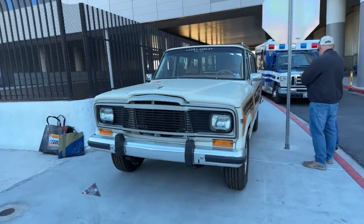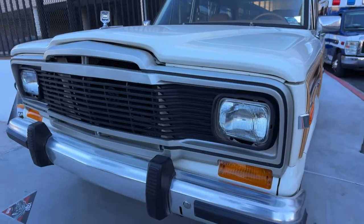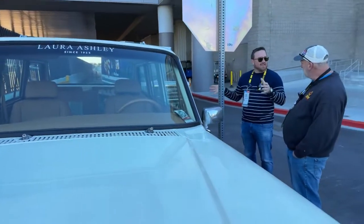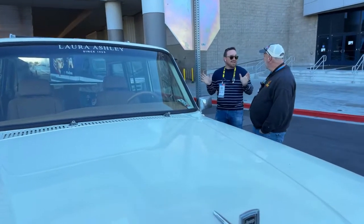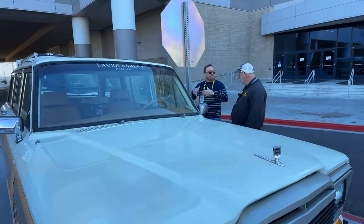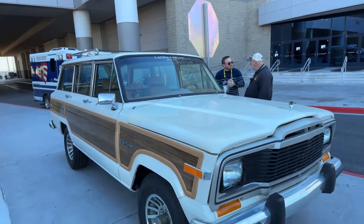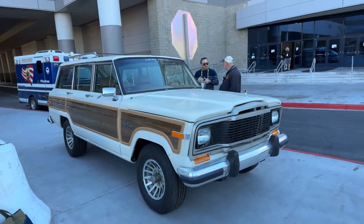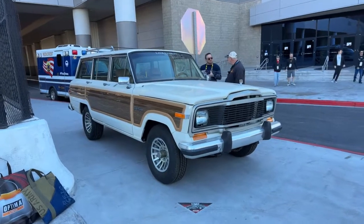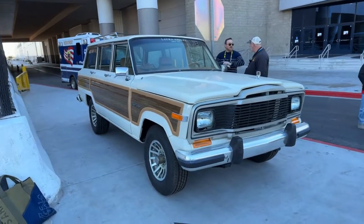Your wife has been sort of instrumental in getting this project going. My wife is not a car person per se. I saw this Grand Wagoneer and thought it was such a good deal. When I called her, she just lost her mind — because for her, this was the car growing up that was like the top tier luxury car, a car she dreamed about. She was already excited about that. And then Laura Ashley — I wasn't super familiar with it at the time. I grew up on the west coast; it's more of a southern and east coast brand. I saw how much she loved it and reached out to their marketing team saying we're building this Grand Wagoneer, what if we made it a Laura Ashley? And they absolutely loved it.